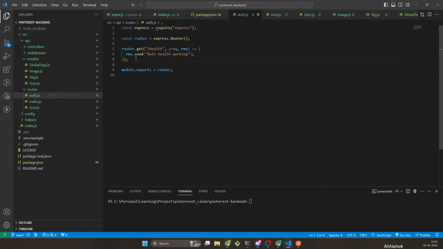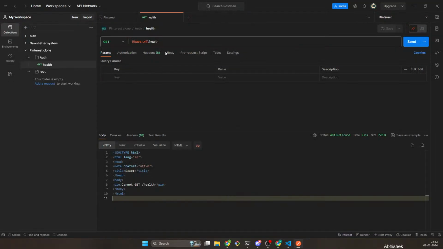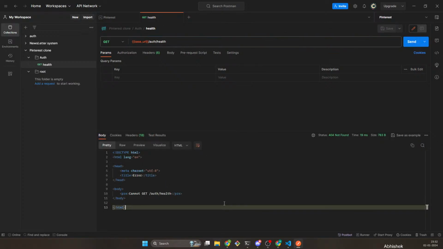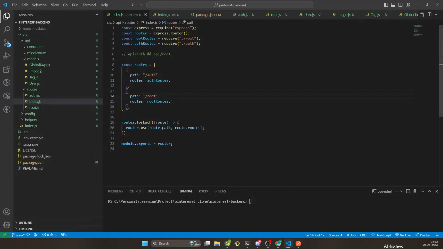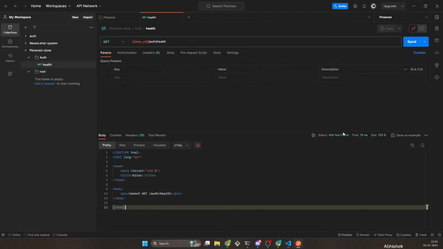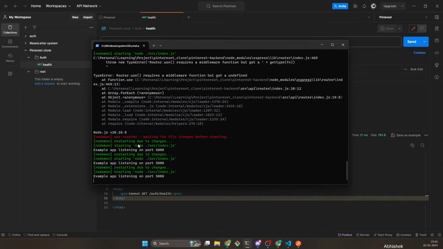Okay, so we are doing get new model export and using that here. Okay, so both should be root, and here should be auth slash, because there we only have to auth. Cannot get auth health. So we have one. The issue is nothing here.